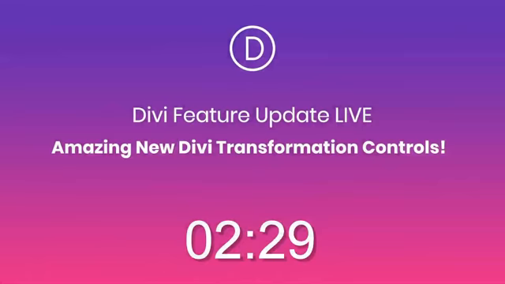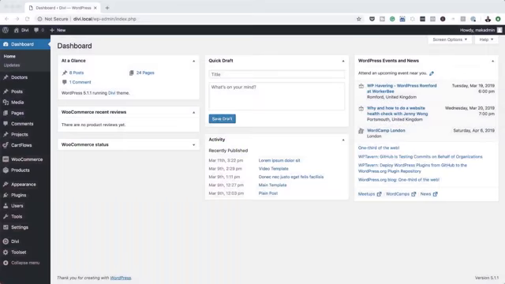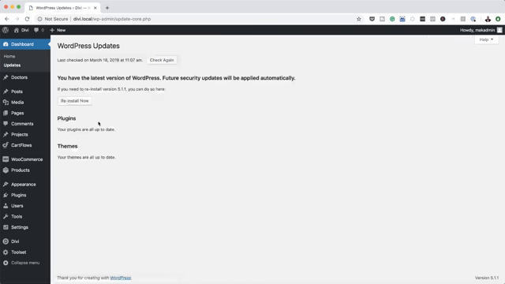So I'm just going to switch over here to my main computer. Anyway, over here, the first thing you want to do is to make sure you update to the latest Divi install. Sometimes it may not show here, so what you may want to do is to come over here to updates, click on that, and this will show you if you have anything that needs updating. In this example, you can see I don't have anything that I need to update.